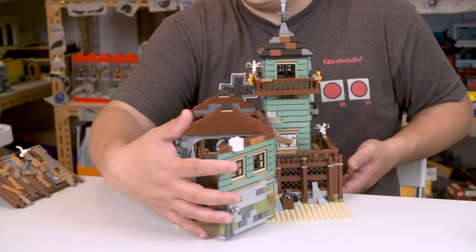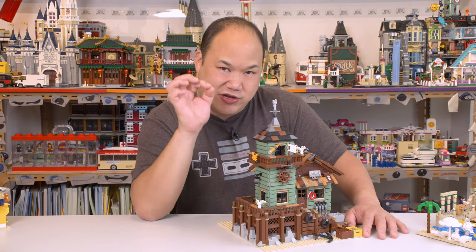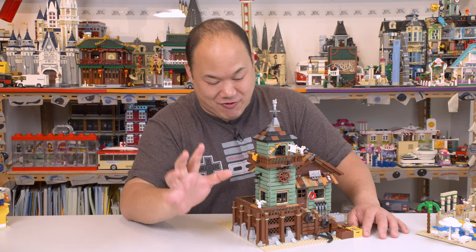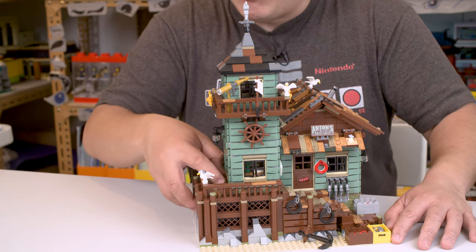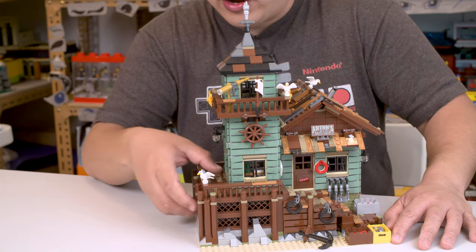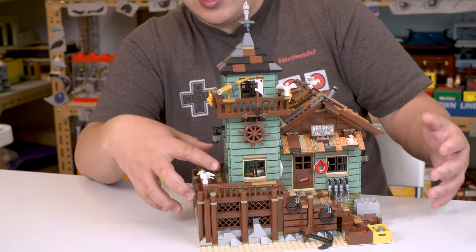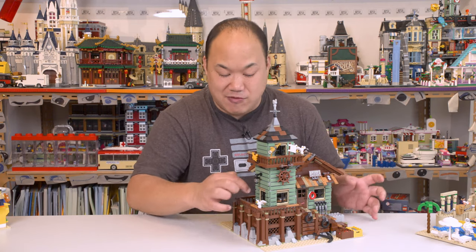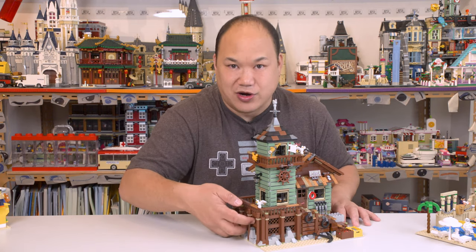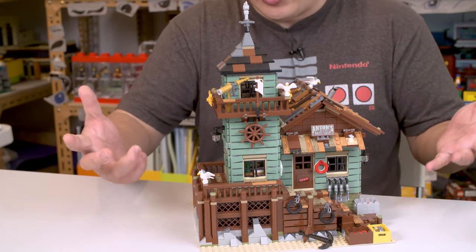So now let's close this up. So again, with some more little bits of nitpicking, I'm just saying, right? I kind of wish they took advantage of underneath this thing, because there's really no way to get under there unless you pull off the set. It's such a wasted space. If they somehow could have gotten in there, you could make under here a treasure cave or something, right? I wish it could come off.